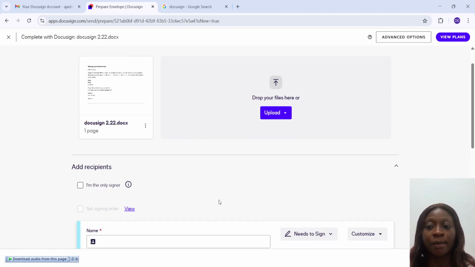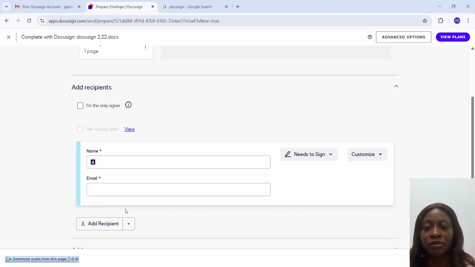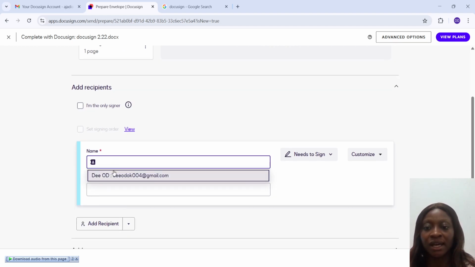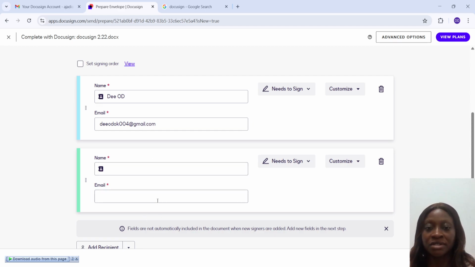So next, I'm going to add the recipient I would want to work with for this video. I'll click on the recipient names and then add them up. If I need to add more recipients, I'm going to click on add recipient, and as you can see, there is a second list.